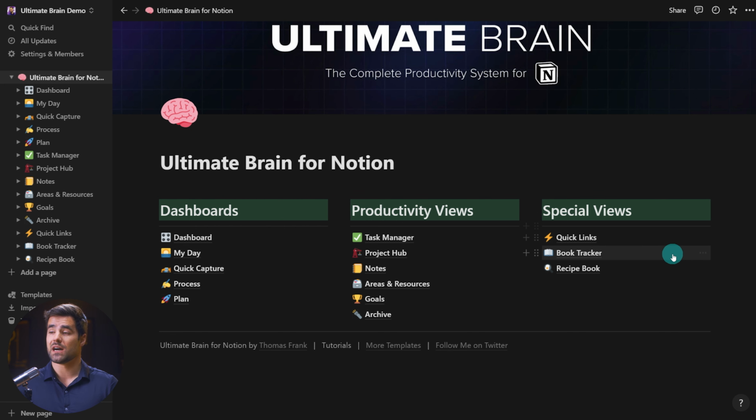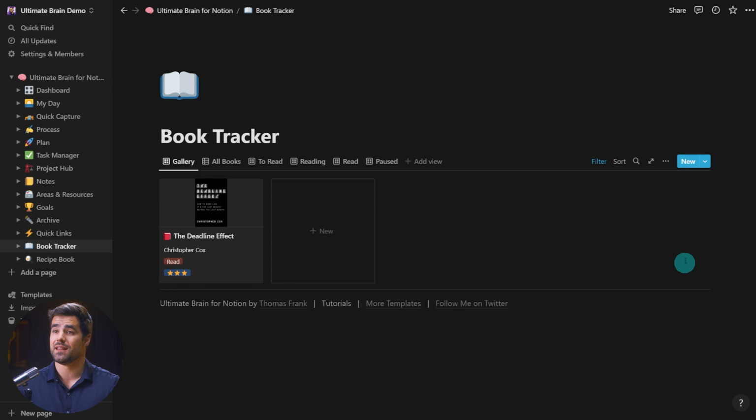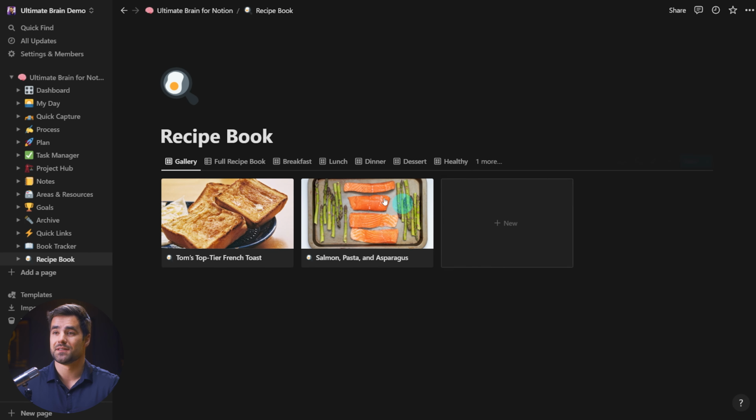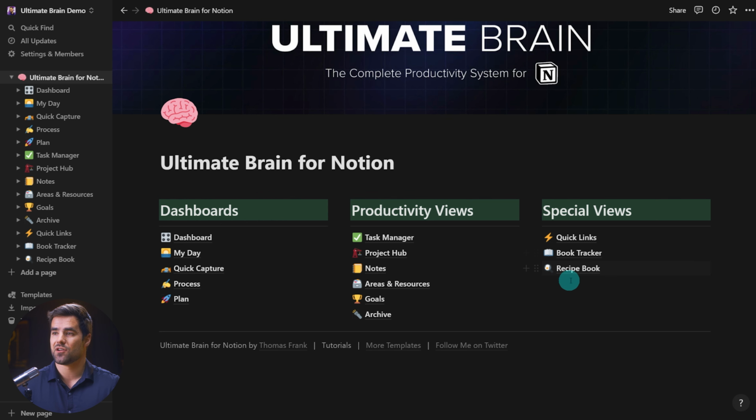And then we have a couple of very special views, one for tracking the books that you read and taking notes on them, and then one for tracking recipes. These both tie into the master notes database, but since they have some very special and particular metadata properties like breakfast, lunch, dinner, or rating, author, those kind of things, I decided to create these special views. And they exist, number one, because I wanted them, and I think you'll find them useful, but they also exist as examples of what you could do for your own special types of data using the master notes or even tasks database. So we'll get into those a little bit later.